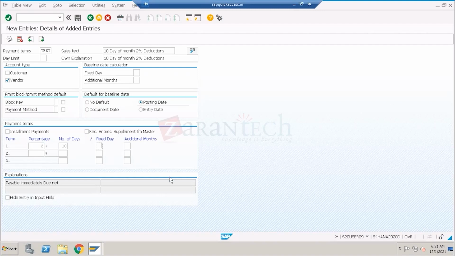So how do you want to calculate the payment? This is exactly it. If I give some additional month, for example, Mahesh, the 10th, and the additional month I'm going to be giving as 01. What does that mean? Anyone? Fixed day is 10 and additional month I'm giving as 01. So you can make the payment the next month on the 10th also.